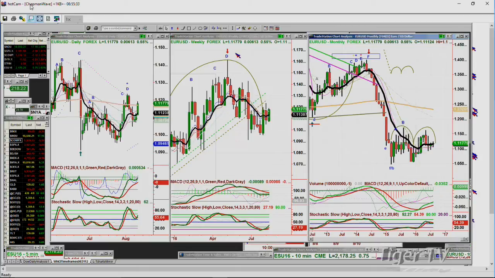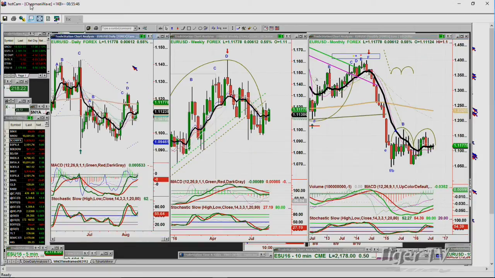It's gone to the peak D in the weekly chart. It had made lower highs and lower lows, and now it's trying to reverse that by making higher highs and higher lows. Very important, it needs to get to 1.124. It's at 1.117. It needs to get there real quickly, because if it slides below 1.11, that's going to be negative.